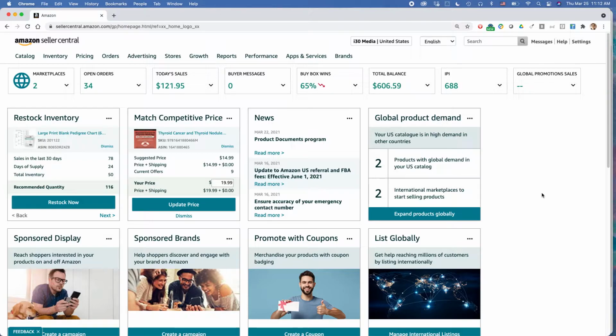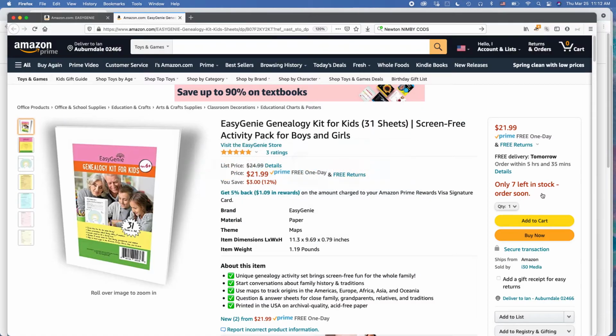And one thing that sometimes you may see for my products is something like this. This is one of our products. It says here, list price, $24.99, and then the price that's listed is $21.99. You save $3, 12%. This is not a coupon. A coupon, you could also do something like this. You could create some extra information on your detail page and give that as an option to your customers.